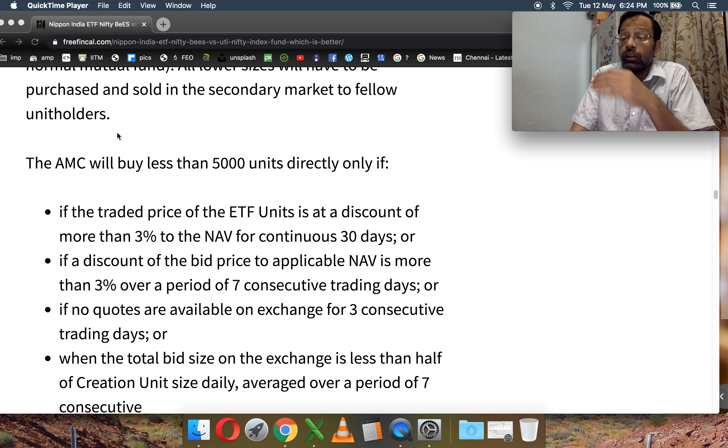One point I want to make is that the IDBI Nifty Index Fund has an expense ratio of 0.3%, which is three times more than the 0.1% of the UTI Nifty Index Fund. However, the tracking error of the IDBI Nifty Index Fund is actually a little bit lower than that of the UTI Nifty Index Fund. So don't make the mistake of assuming that just because an index fund has a higher expense ratio, its tracking error will be poor or high. Do the tracking error math — I will show you how to do it in the next couple of days.